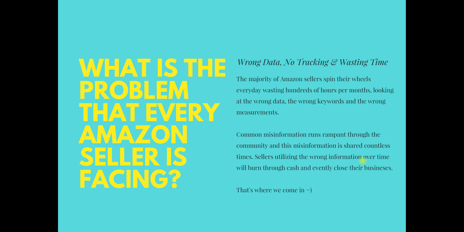So first off, what is the problem that every Amazon seller is facing? I've talked to a ton of Amazon sellers and I hear the same exact thing. They seem to be focusing 80% of their time on customer service and inventory control. Coming from an eight-figure seller, those two things are the least important things that you should be focusing on. We focus 80% of our time on keywords and advertising, because the right keywords give you the right listing, the right listing gives you the right advertising, and the right advertising gives you the right organic sales, which keeps you at the top.